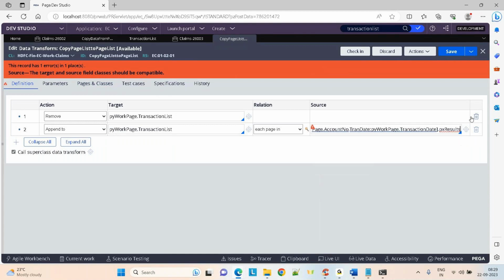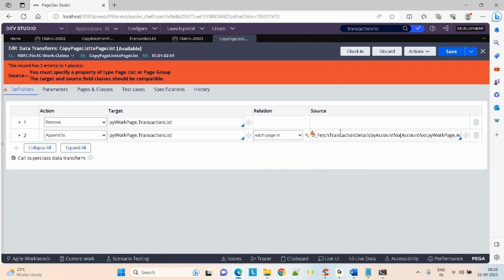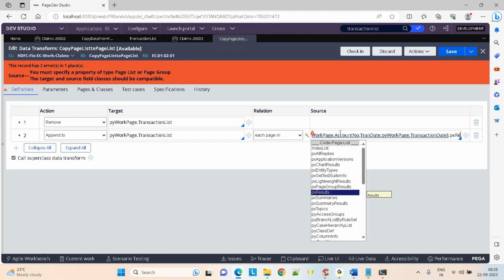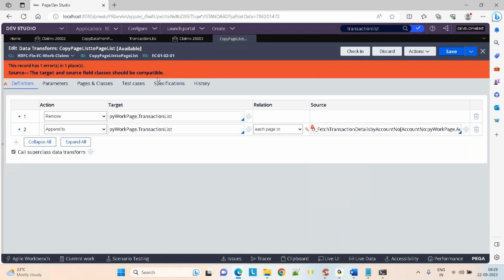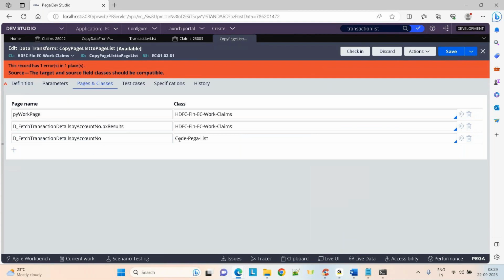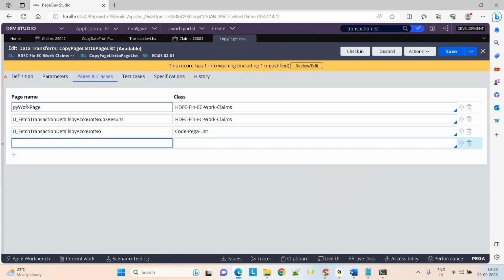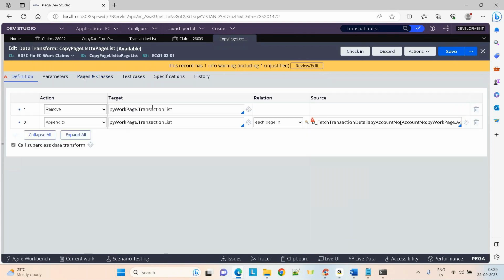This is required. Without this, it will not accept. See, it's not accepting. Okay, PX results is required. However, what is wrong here? We are giving the right one. Target and source should be compatible. Why are they not compatible? Parameters. PY, allow me a minute. PY workpage dot. Maybe I should give this one also. Let me give this also.